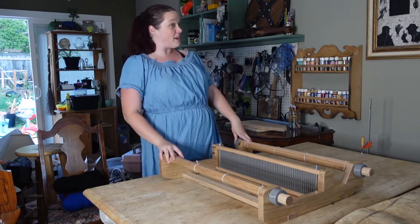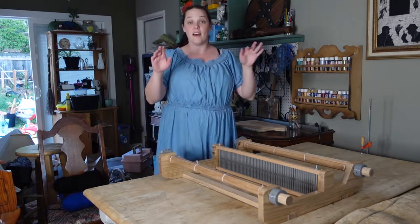Now we're not sewing, we're weaving. Let's begin.